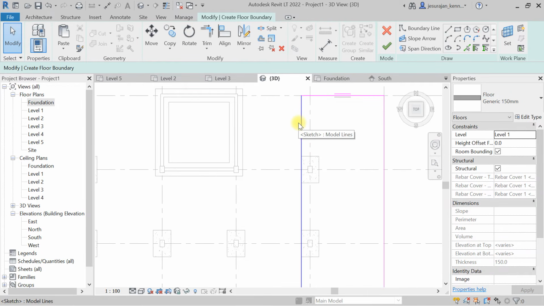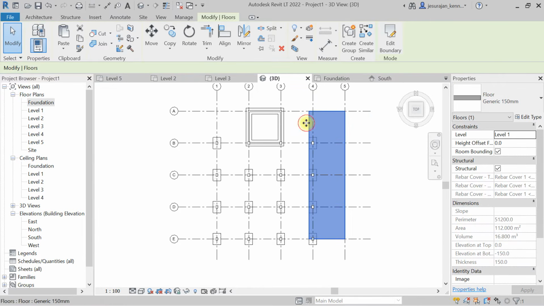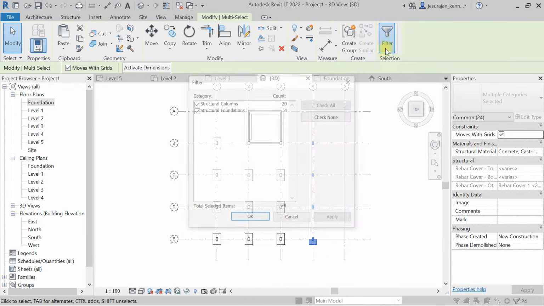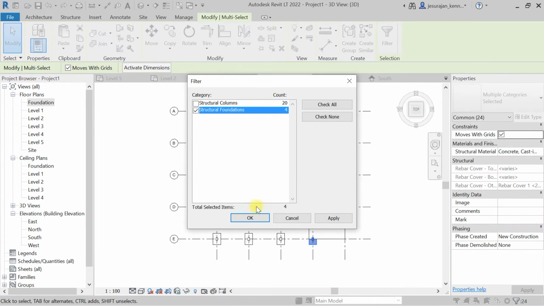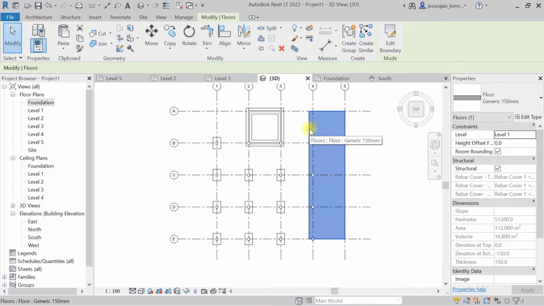As told before, when I have the slab foundation, I don't need the isolated foundation, so I'm going to remove isolated foundation for this portion. Select filter, select only foundation, and then delete. So here we have raft foundation, here we have wall foundation, and here we have isolated foundation.